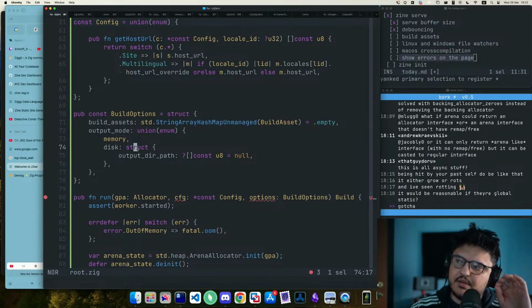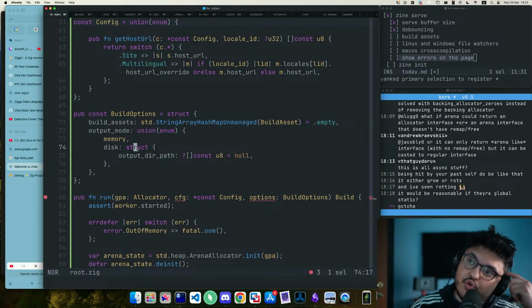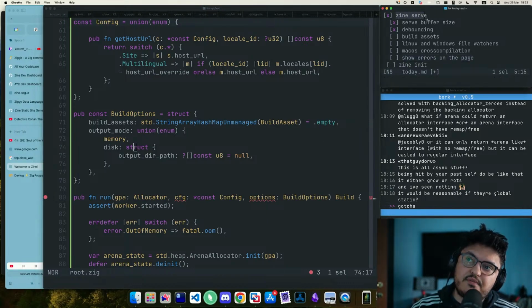So here's the core point. When you're building a website normally, you scan the content directories, parse the pages, analyze everything, run the templates, produce output artifacts, and then you want to install this stuff in an output directory. When you are doing Zine serve instead, things are slightly different.